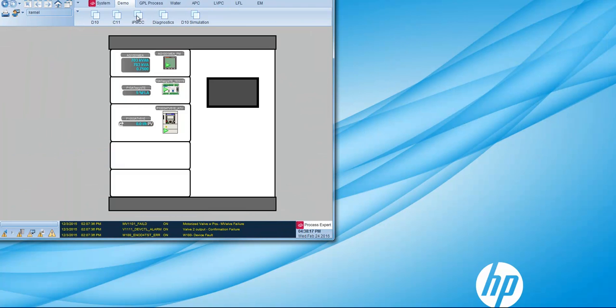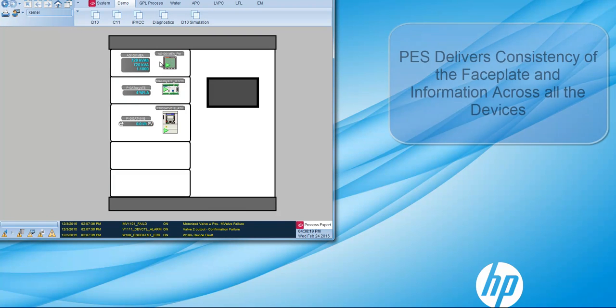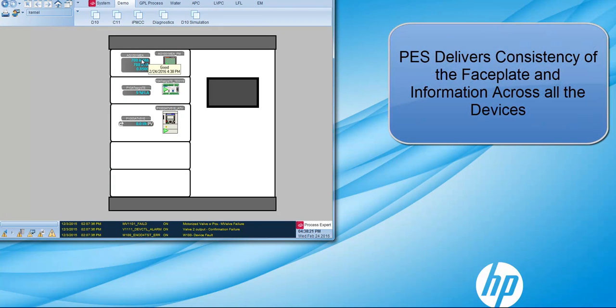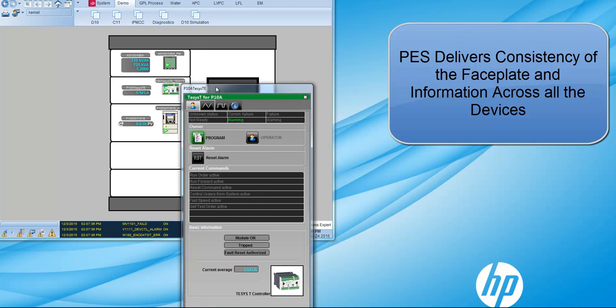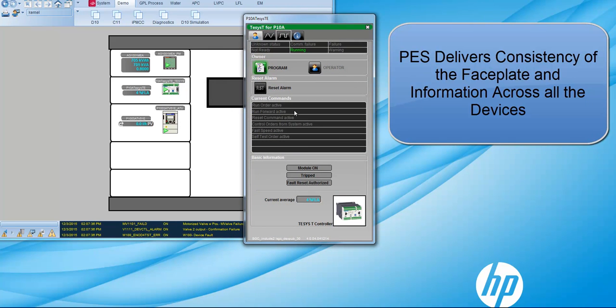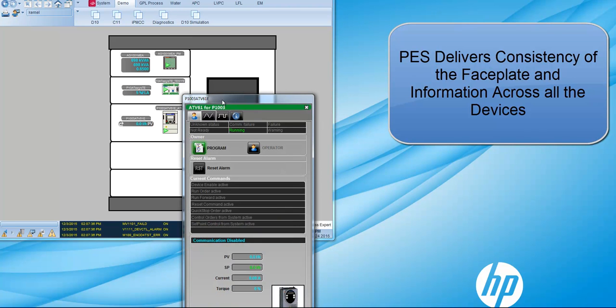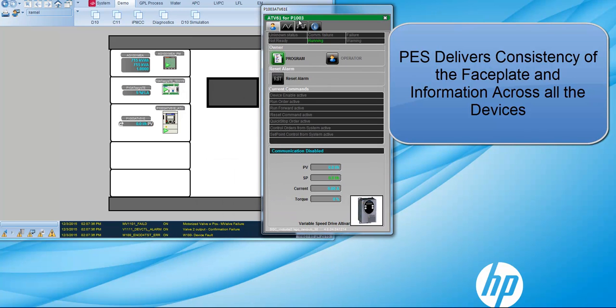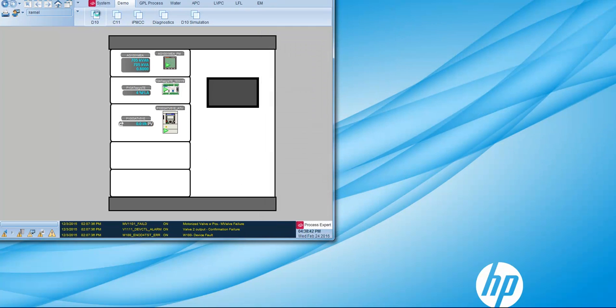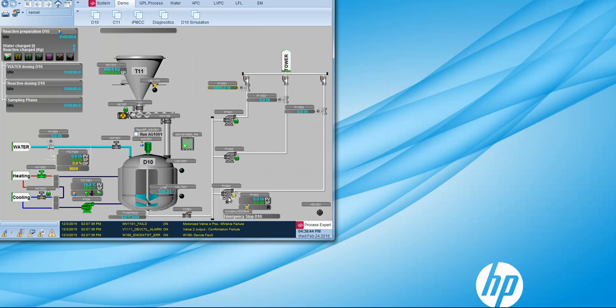Let's take a look at the motor control center. Same kind of thing. Well, there we go. This is the motor control center for the D10 application. Here we see the TCT motor controller, information coming from it live. We see the ATV 61 associated with P1003. We don't see any information coming from it. Why? That's because the pump 1003 is not on.